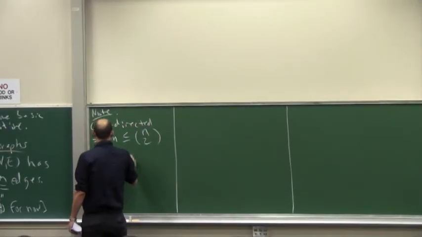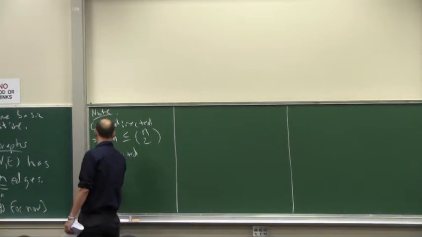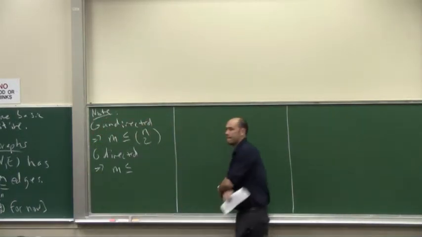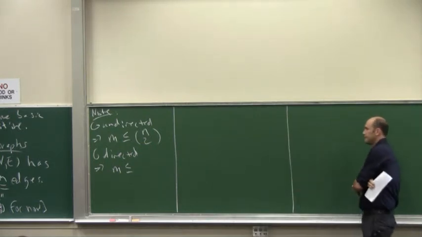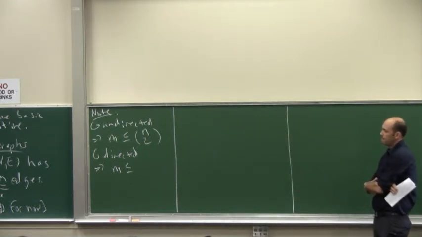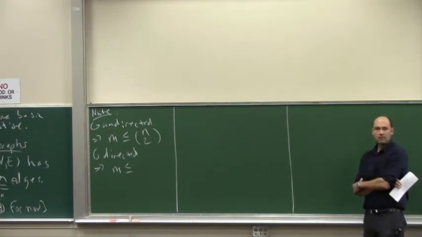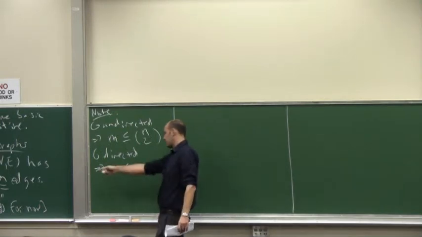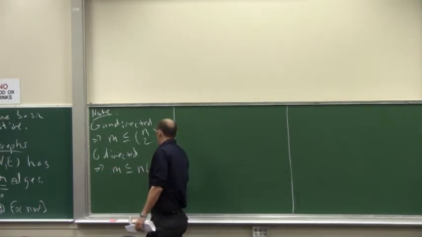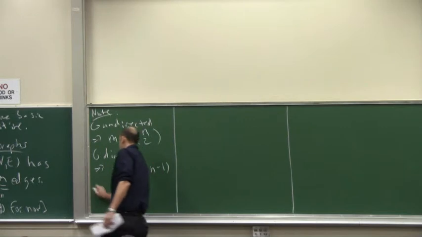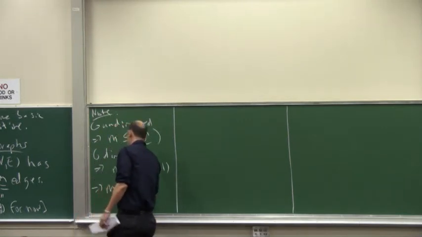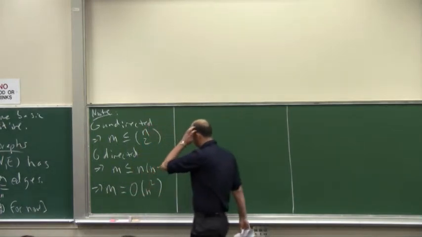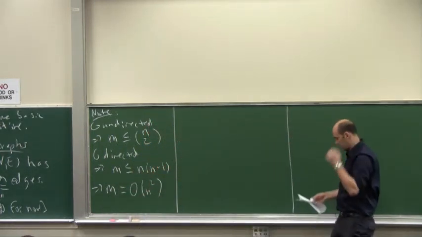How about if G is directed? Well, there are twice as many, right? Because for each edge in the undirected version, you could have an arc directed either direction. And that would still avoid parallel edges. So that's n times n minus 1. But in any case, the number of edges with no parallel edges is always going to be O of n squared. So that's as big as m could be in terms of n.